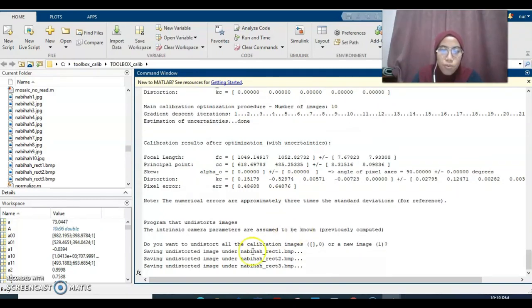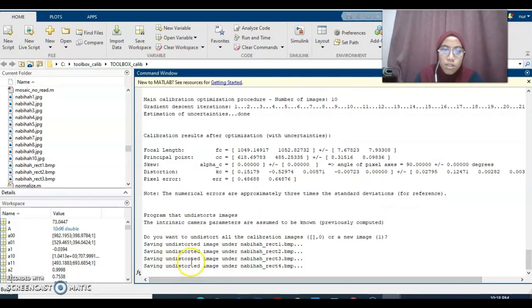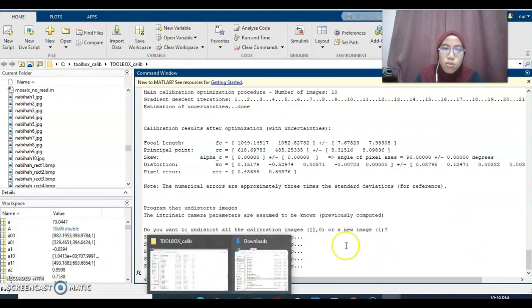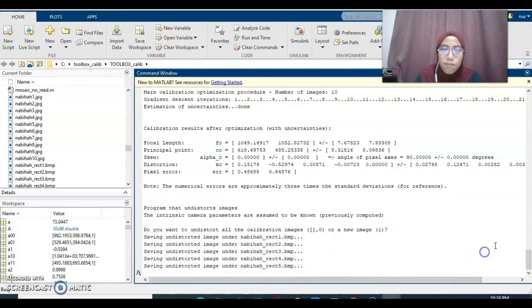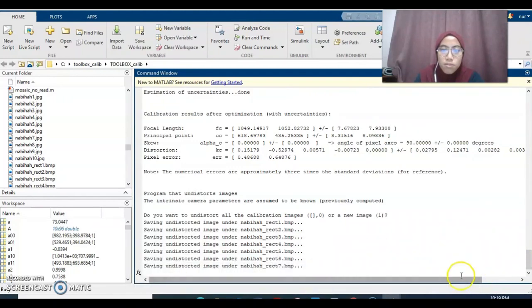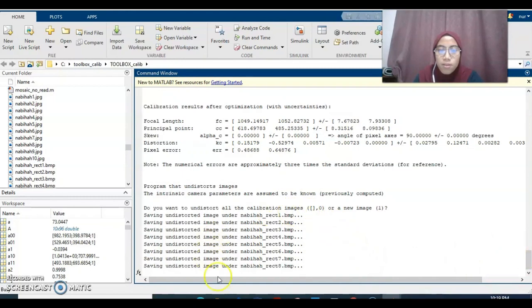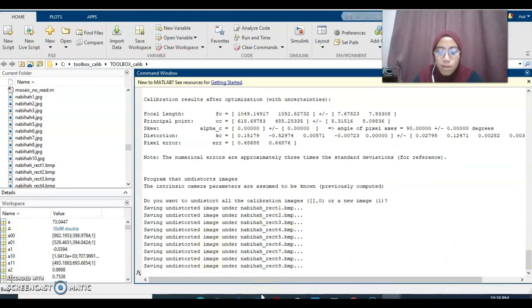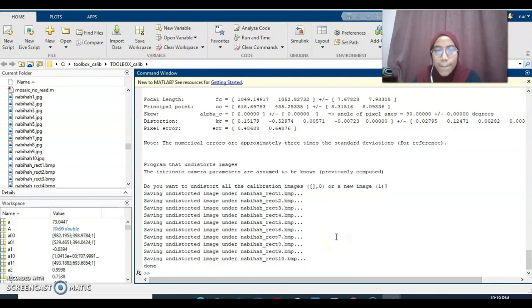And we need to wait to save the undistorted images, and it will save all the undistorted images in the toolbox folder.